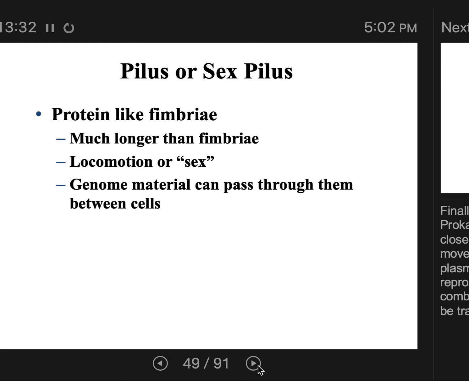This is not officially sex, because in sexual reproduction, one full set of genetic information from each of 2 parents is combined. So you have one full set of genetic information from one parent and another full set from the other parent, and they're mixed together. Right? So the sex pilus only allows a subset of genetic information, just a tiny little plasmid, to be transferred from a donor to a receiving bacteria.